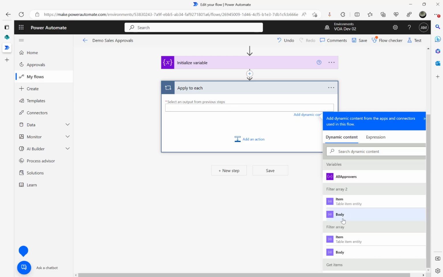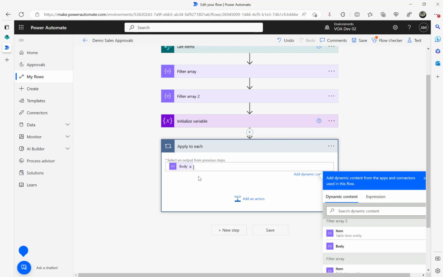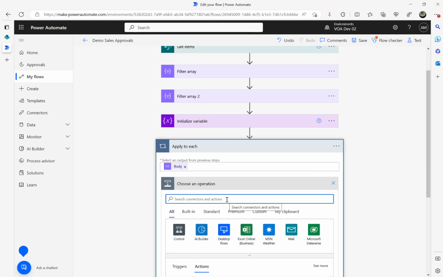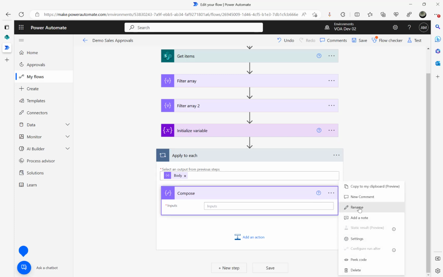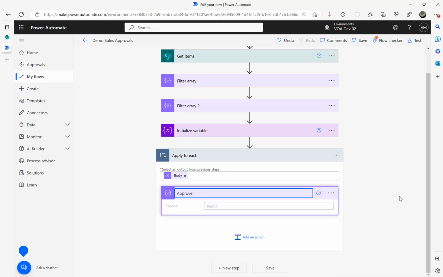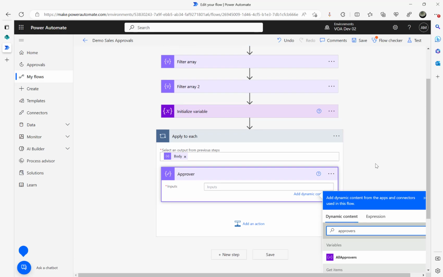That's the last filter we got, right? Then I'm going to add a compose and rename it to approver.